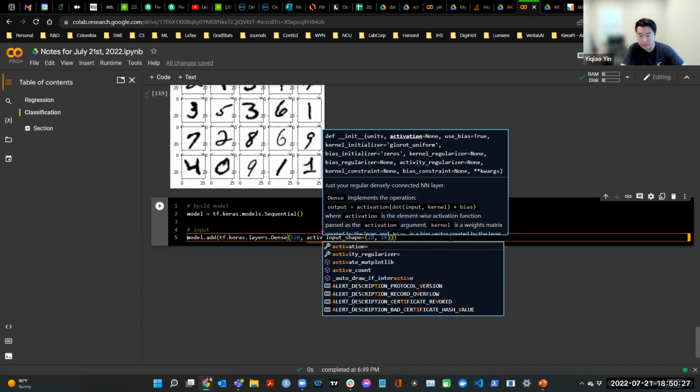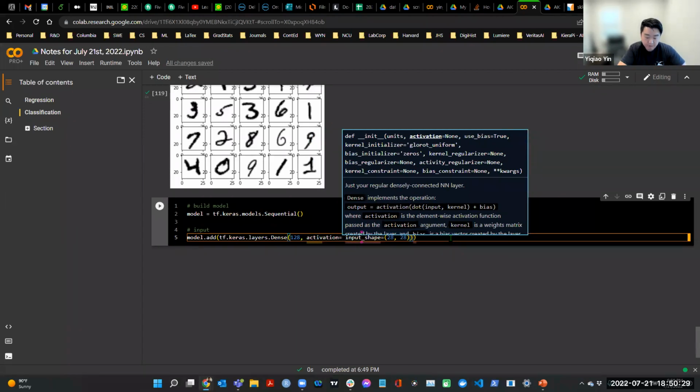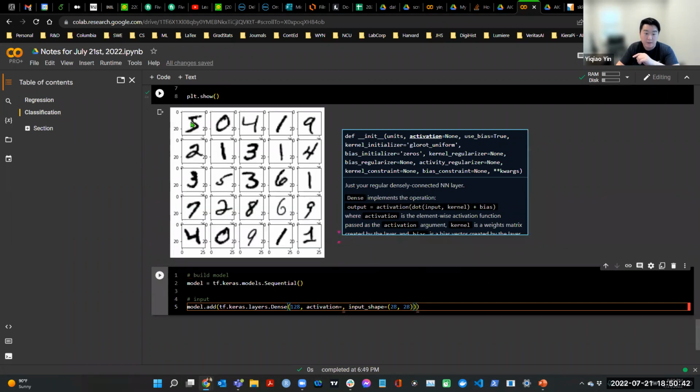Now, this is where the activation function will be helpful in the middle, right? So why is it helpful? Think about it. You are predicting what? You're predicting per class the probability that this picture is one of those 10 classes. Like, give me a picture, let's say this one. You have to tell me the probability that this picture is digit 0. And then the probability the picture is digit 1. Probability the picture is digit 2, and 3, and 4, and 5, and so on and so forth, right?